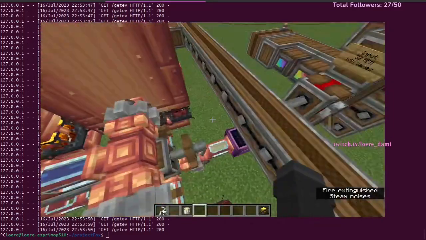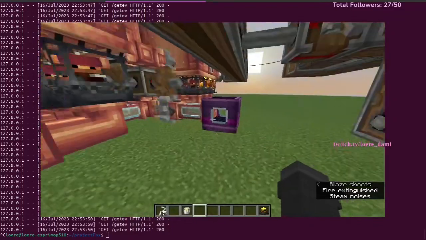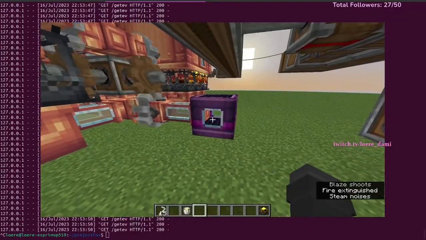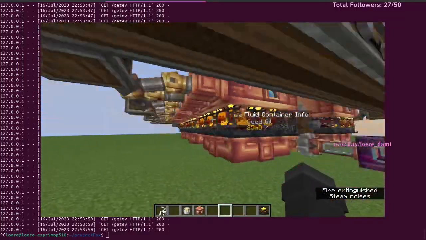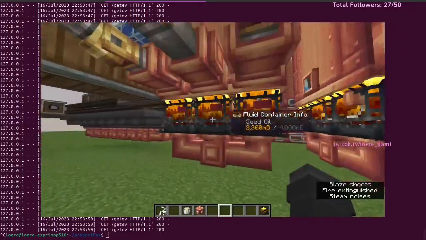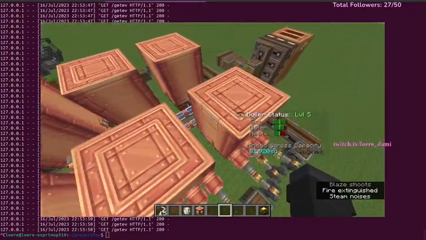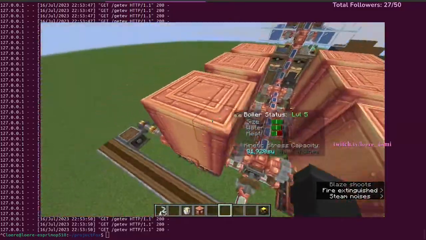As you can see here, I'm still trying to pump away the seed oil over here to actually show you how this is going to work out, but it's just not stopping. After 10 minutes or something, there's still some burners which will keep on burning for quite a while, and they're still all level 9 burners or something like that. Level 9 boilers, and those are level 5.